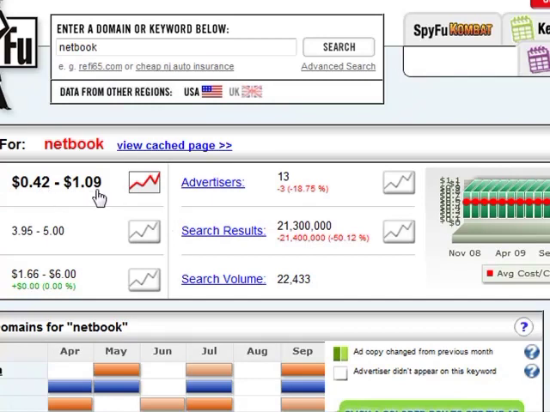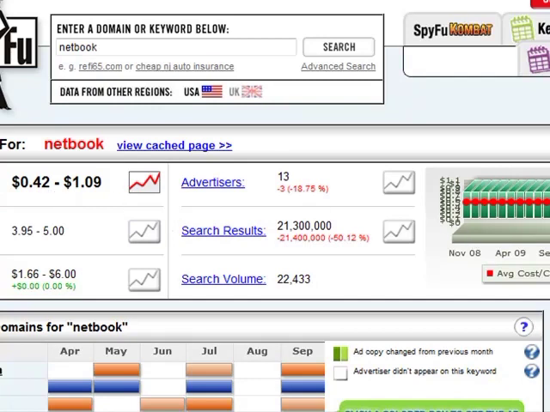Now ideally we would want to be targeting a niche that pays a minimum of 50 or 60 cents per click, because that should give us more than 10 cents per click on an AdSense ad, roughly.